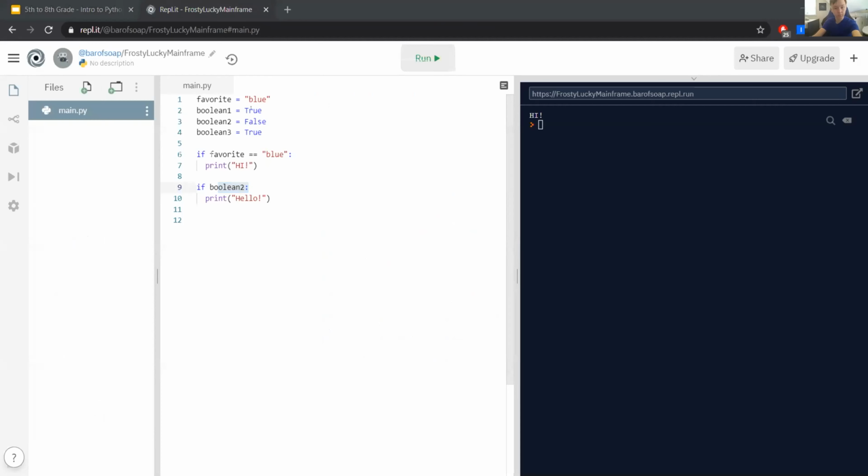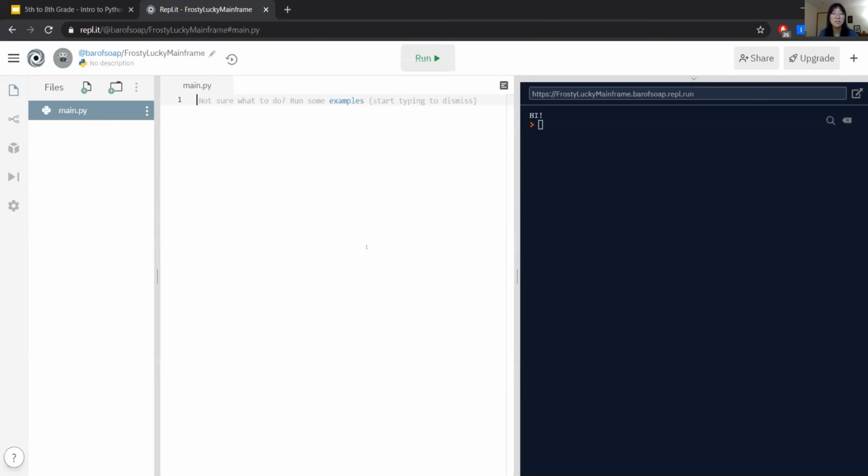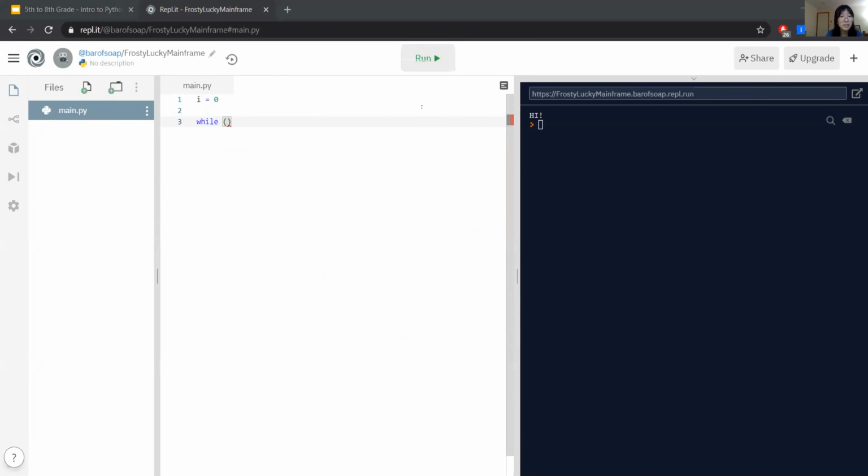Since you guys are asking in the chat, I'm going to make my own example while loop and I'll show you. Okay, so if i is equal to 0, here's my while loop. First you type while, and then you put your condition in parentheses. It's the thing that you want the loop to evaluate every time. Every time that this plays through, it's going to need to check this condition. So at the bottom, we could say i equals i plus 1. Since this is going to run while i is less than 12, we have to increase it so that it stops eventually.